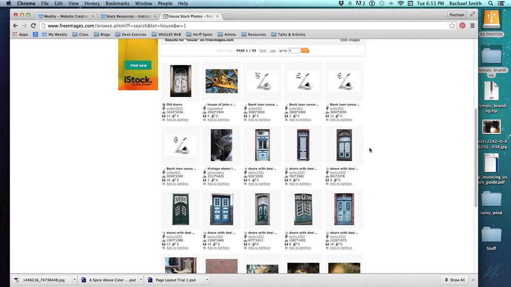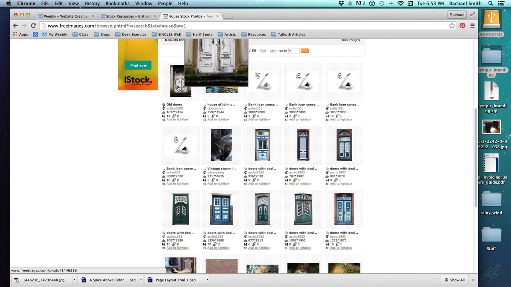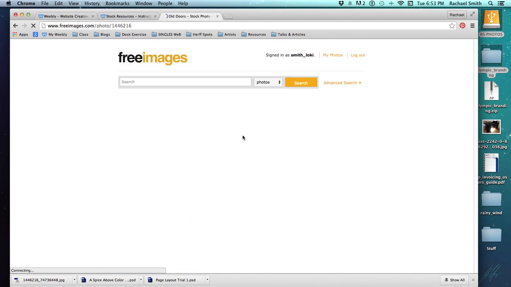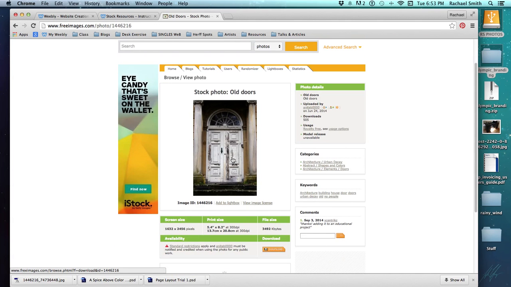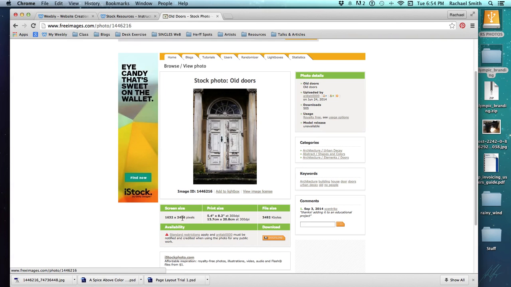However, down below I get a whole bunch of resources that have come up, and these are ones that don't require purchase to download a full version. So I'm going to click on one, and here's where I can find more information about the picture, the usage rights, the artist name. I particularly like this site because it gives me a screen size, and then it also gives me the print size, so I know I could print a 6x8 at 300 dpi image on this.